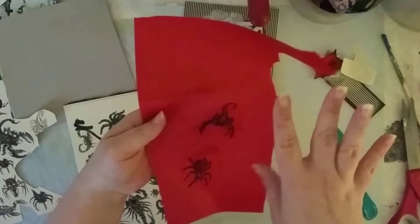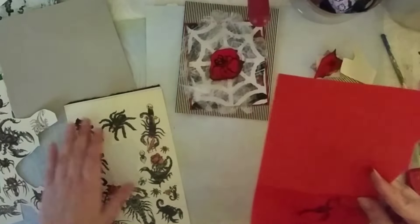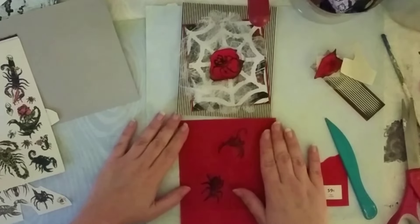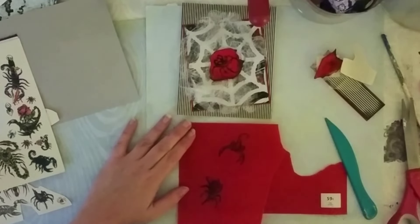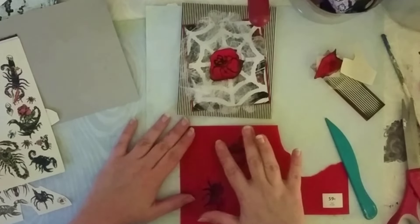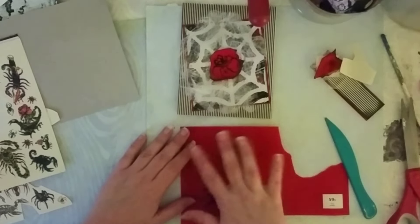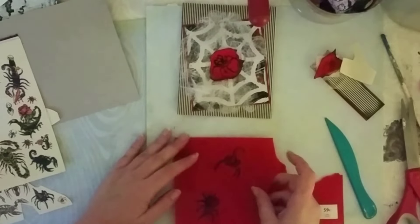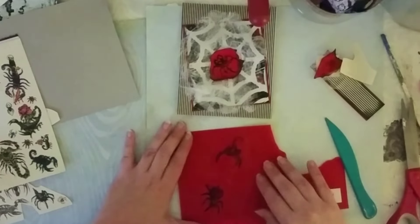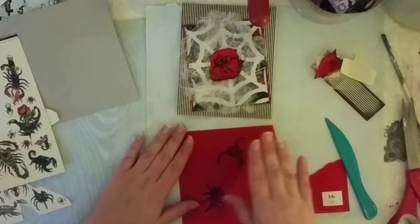Now, some of you may wonder — there is a sticky tackiness to this. There are several ways you can deal with that. If you're quick and in a hurry and don't want to fool with it, you can just use cheap hair spray. The cheaper the better — spray it on there and that will actually act as a sealant and it will make it smell pretty. You can also obviously use Mod Podge or gel medium, whatever you would like to use — anything you would use Mod Podge for, you can use for that.